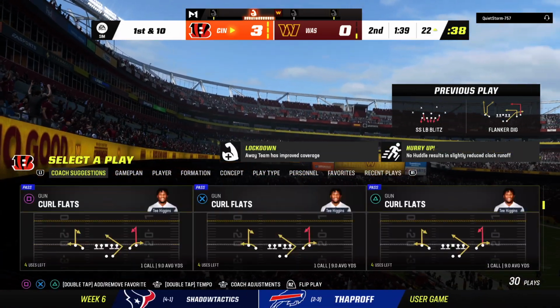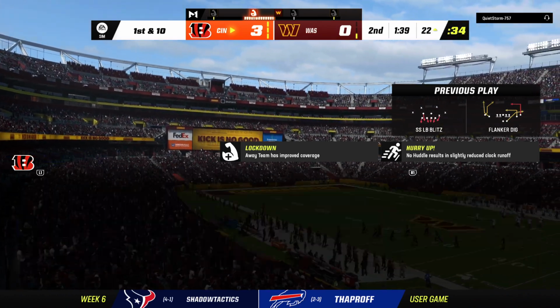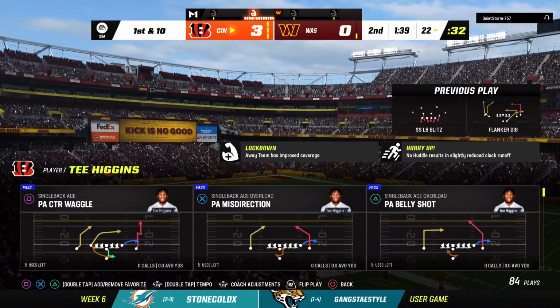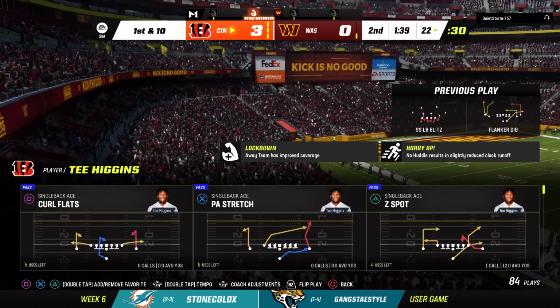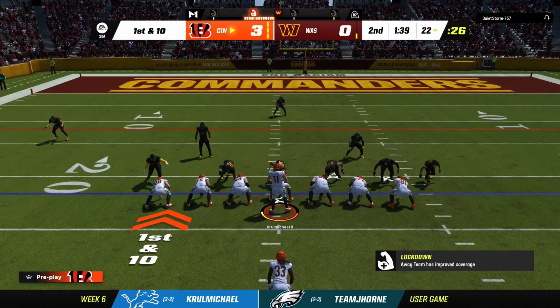Well, that flag puts them on their heels a little bit more defensively as the officials walk it upfield. Yeah, and they can blame the officials all they want, but bottom line, it's their own fault because, to me, that was an avoidable call. Stay focused and avoid major mistakes like that.